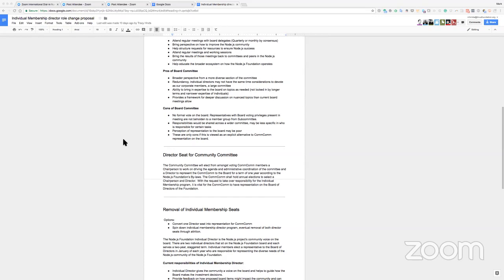It is also important to note that the previous chair, Brian Hughes, worked with me often to coordinate board items, and I successfully followed through on all of them. To date, neither of the chairs, Tierney and Rachel, have reached out to me to coordinate on anything. In fact, this is the first item, and it didn't even come from the community committee. I suggested several times that they create a proposal that simply asks for a director position without sacrificing an individual director position. I would have sponsored that proposal.